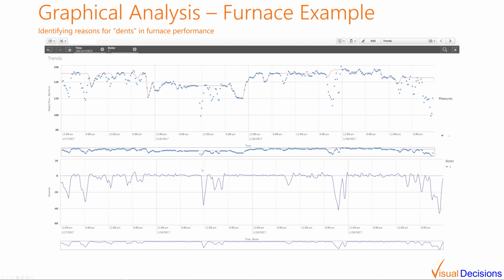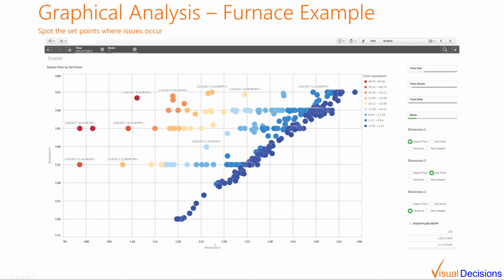Another look that we took at this was analyzing this by set point and then by the size of the dent. Was there something that we could look at that would tell us, was the size of the dent correlated to different set points, or was the problem happening at particular set points? And what we were able to identify was that if you look at this curve, there are really three big set points where this is occurring, and then kind of a fourth one where it's also fairly frequent. But we worked with engineering to identify, what was it about those particular set points that was causing issues?